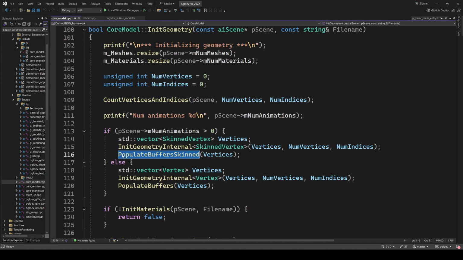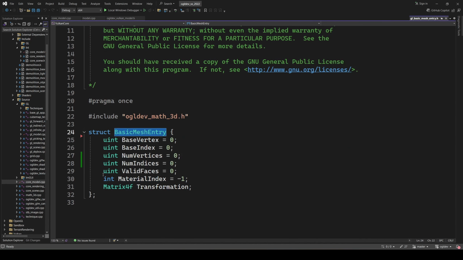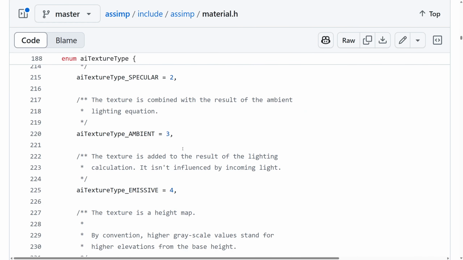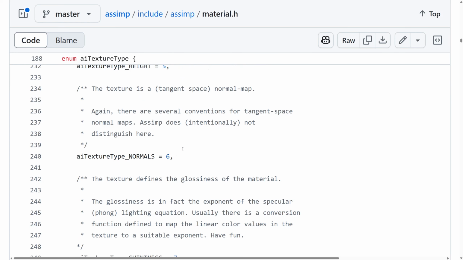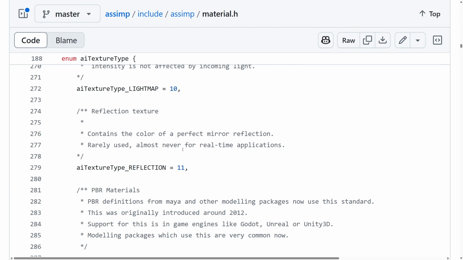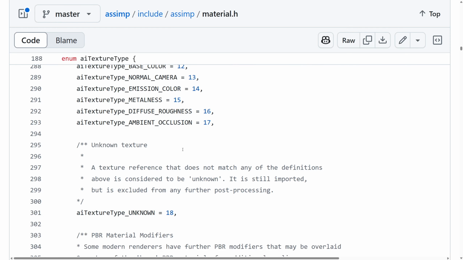After we finish with one of the virtual functions, the next step is to load the materials. Each mesh contains an index into an array of materials, and each material in Assimp can potentially include multiple textures such as diffuse and normal map, as well as a set of colors which the shader will use for the lighting calculations. And here I ran into a small design problem.